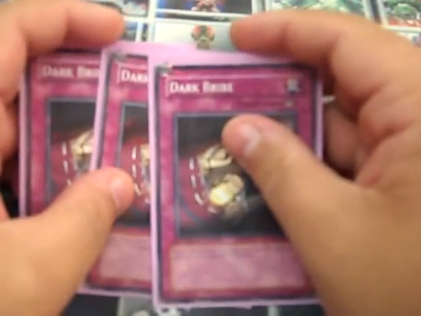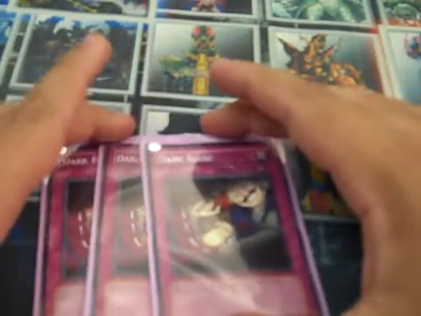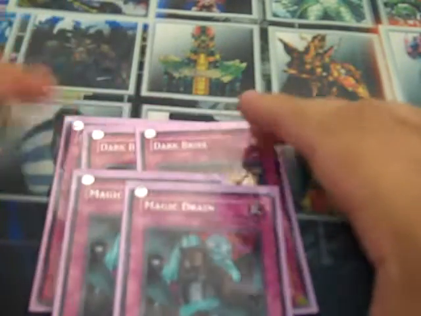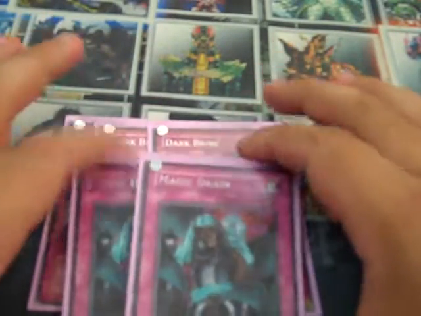card for the deck. To save the back rows, first up we have 3 Dark Bribe and 2 Magic Drain. I like, of course, Dark Bribe over Magic Drain. That's why I'm only running 2 Magic Drain, because if your opponent pitches a spell card, then Magic Drain goes bye-bye.